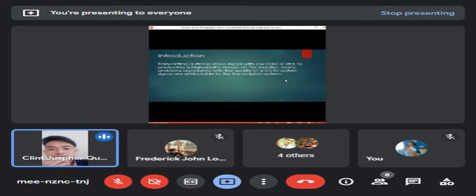Okay, so thank you. If you are going to install a CCTV system, class, you should consider the quality of the image on the monitor. Why? Because if there is a crime, there is a possibility that you can't recognize the person being captured by that CCTV camera. You can't recognize them because of the quality.